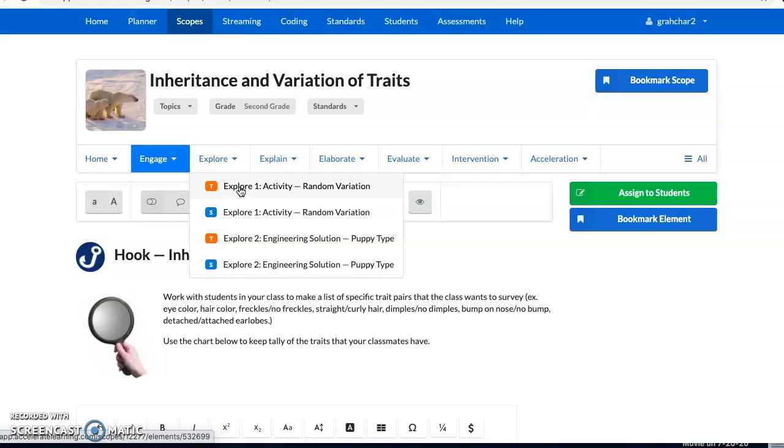In planning, we'll talk more about it, it is my preference that we start with the activity first, or an investigation first, and then we move later on if there's additional time in the scope during that week so that we're teaching that particular scope. That then we will come back and do an engineering solution second, if time allows.